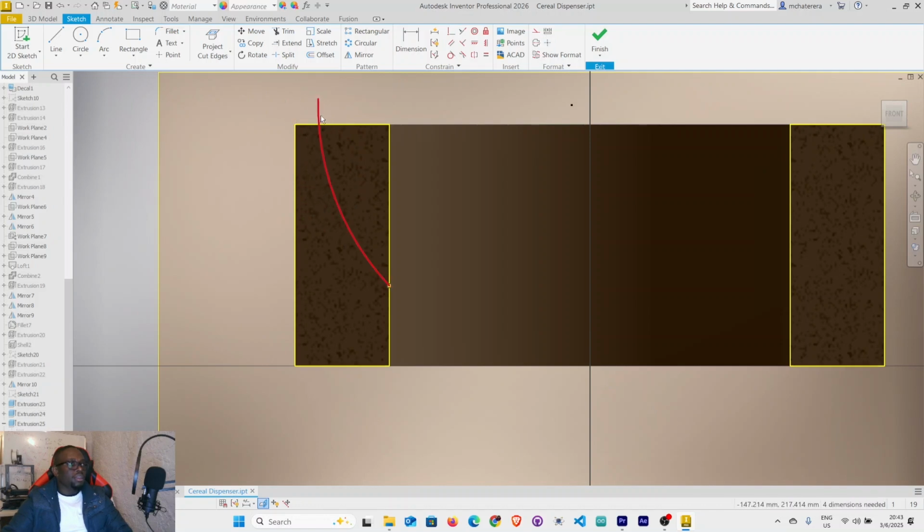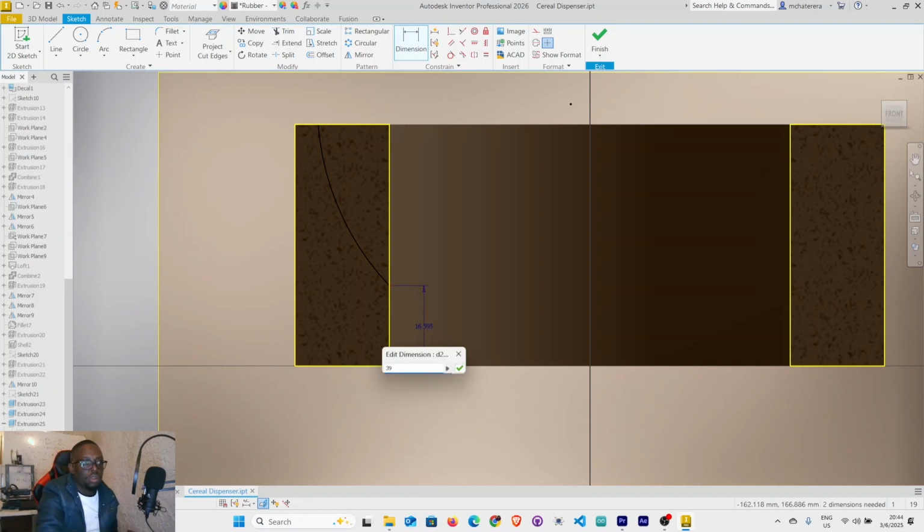Okay, right click OK. So this is not constrained, so we can drag it. I want it here. For instance, constrain this point and this line. Right click OK. And let's measure the distance of this point from the base. 30 millimeters.